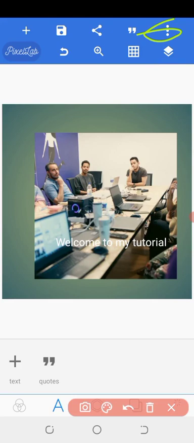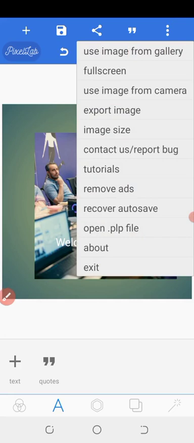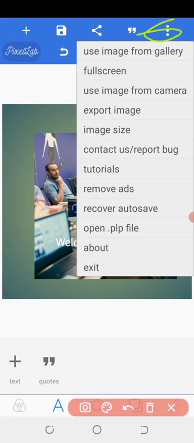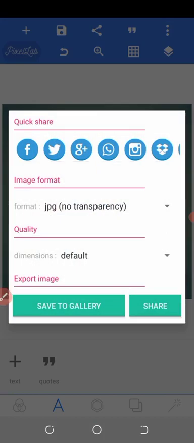When you click on the dots, it shows a drop down ranging from use image from gallery, full screen, use image from camera, export image, image size, contacts, tutorial, remove it, recover autosave, open PNP file, about, exit. But if you want to save an image, I advise you to use the three dots icon and come to export image.